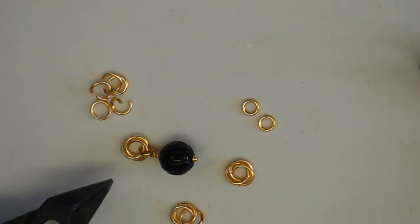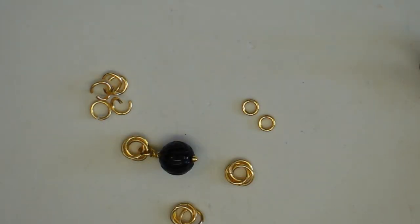So when I do this and place that down, you've got that. And again, another little 3 mil jump ring on the other side and a shepherd hook. Beautiful pair of earrings. But we're not going to do that. We're going to carry on.